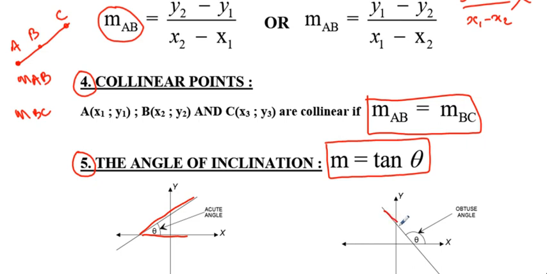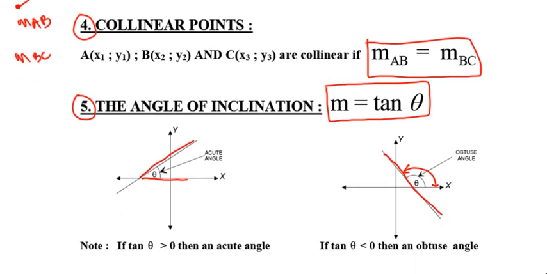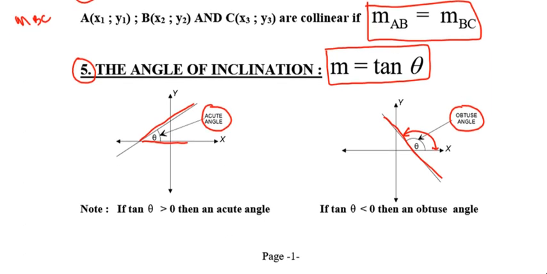This is an obtuse case, and it is important that you check the examples when you have an obtuse case, because you have to work out your angle as an acute case and then subtract it from 180 degrees and you'll get your obtuse angle. Go over last year's notes that we gave you in 2018. Note that when your gradient is positive, then you're going to get an acute angle. When your gradient is negative, then you're going to get an obtuse angle. So it requires a little bit of thinking involved there.